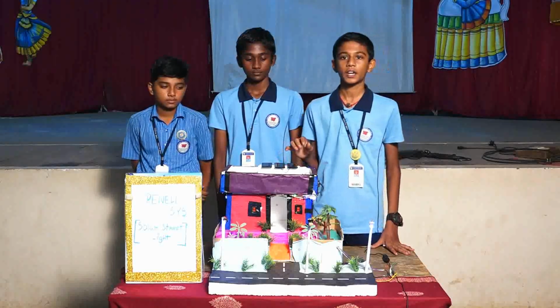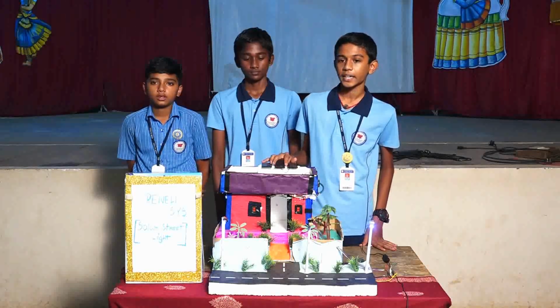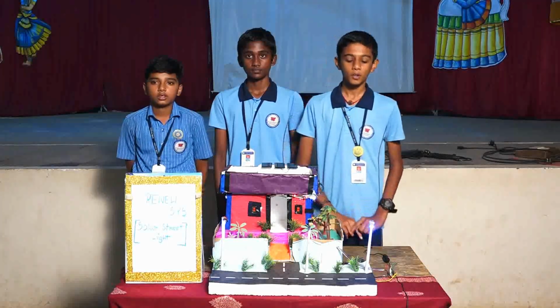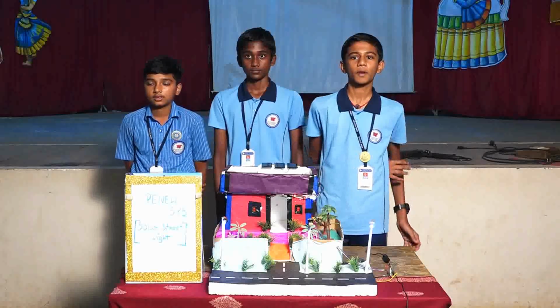My project is about solar panels. A solar panel converts solar energy into electrical energy and stores it in the batteries. If we want electricity, we can use it from the battery. We can use solar energy for fans and lights.